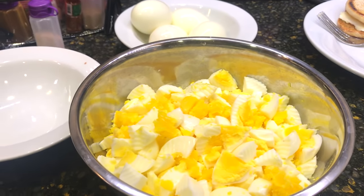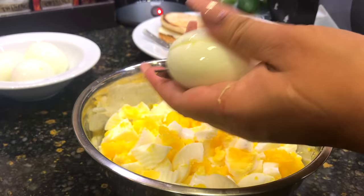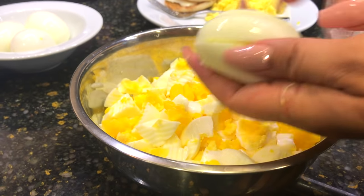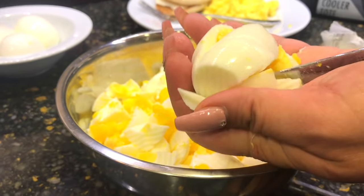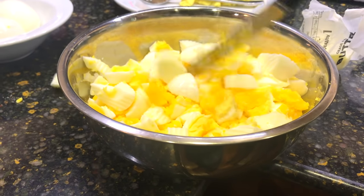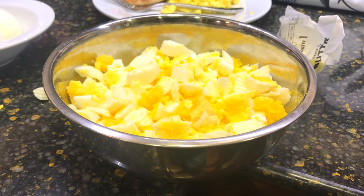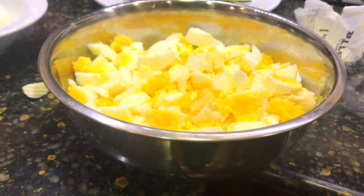So our first recipe is going to be egg salad sandwich, and you need to basically boil your eggs first. I have a dozen here. I cut each egg long ways down the middle, then give it a turn and cut it again in a cross pattern. Then I move it around and cut it into little tiny pieces. It's so easy with a butter knife because an egg is super soft. I just keep cutting until it's pretty small — I like ours small rather than super big and chunky.